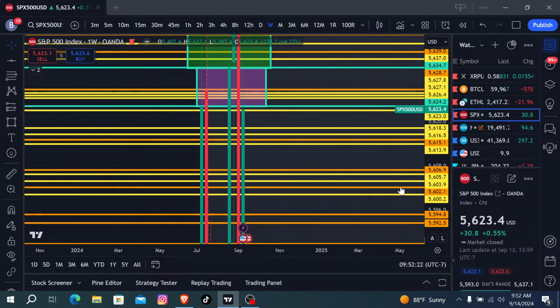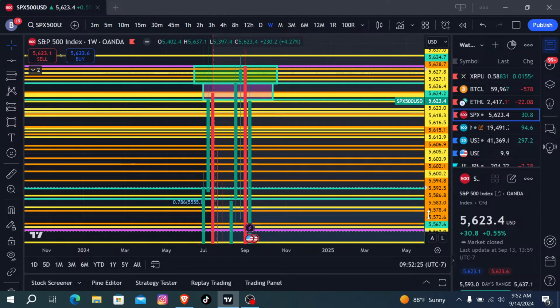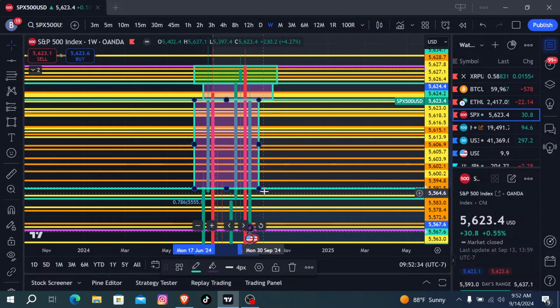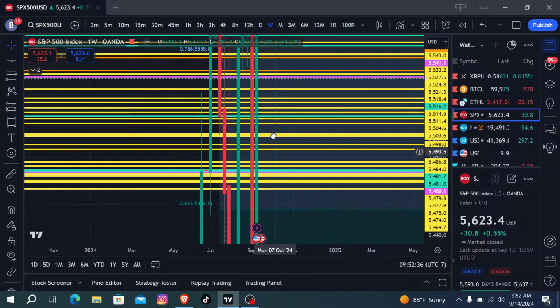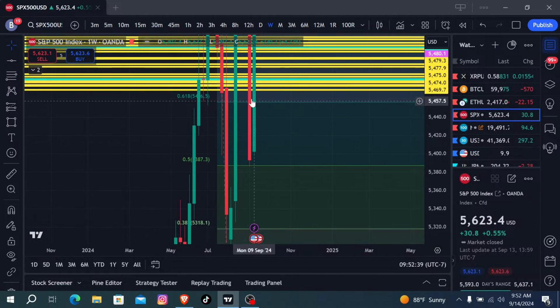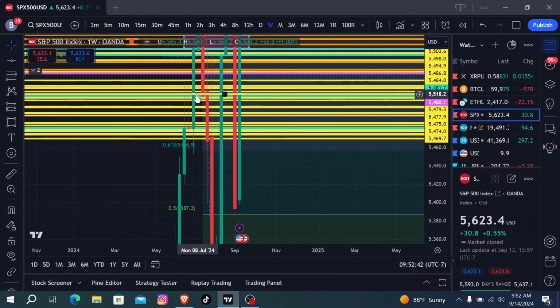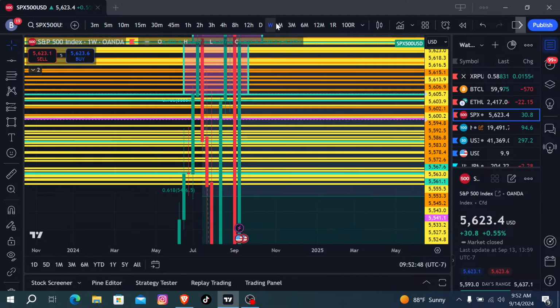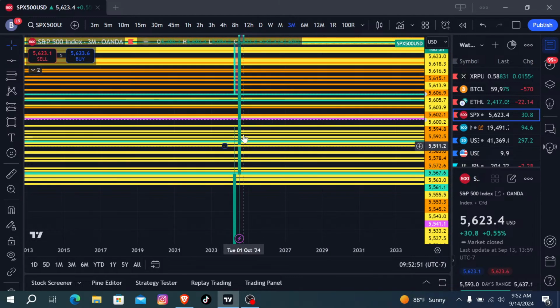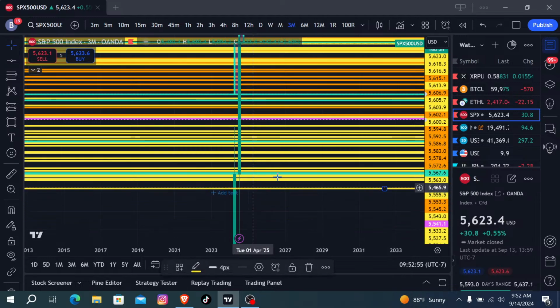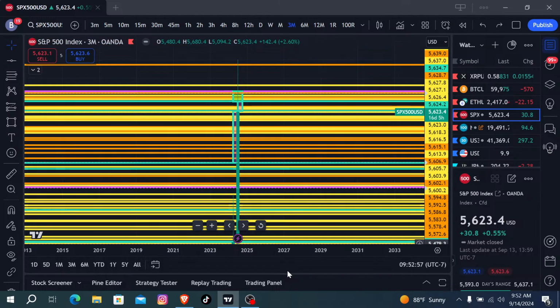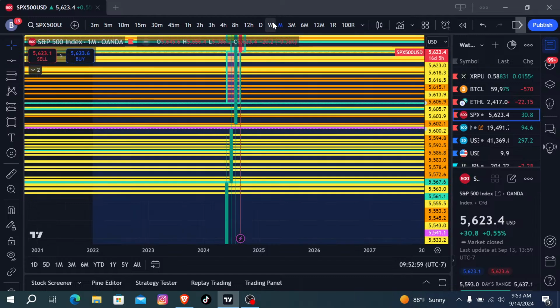Then the next one is the one we're currently on, that we just pretty much broke in one week. Look how much we went in one week, how many resistances we broke in one week. We broke this one, we broke this one. We broke a monthly one, which was a 3M, I'm pretty sure. The 3M was down here. This was the main area we were paying attention to, your main sweet spot. Keep on talking about that area. Notice how I kept testing that area over and over and over.